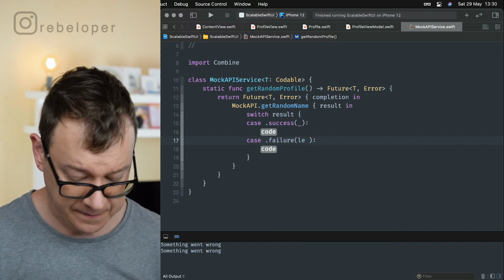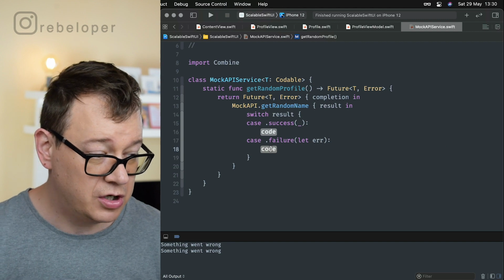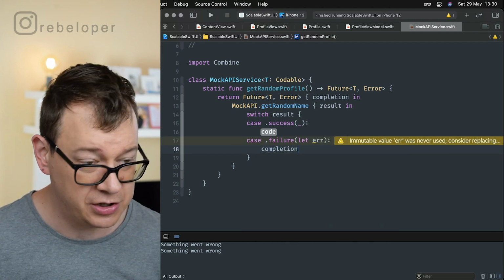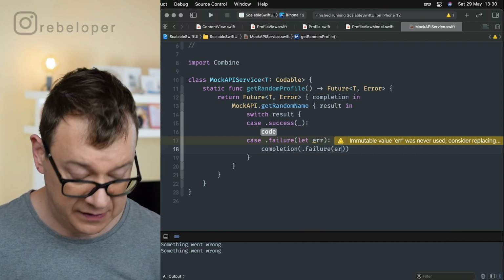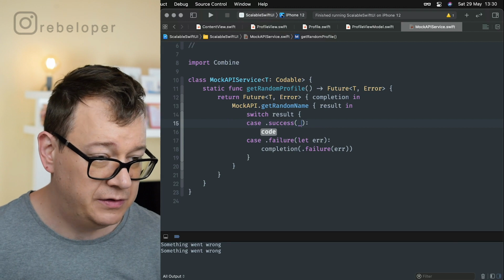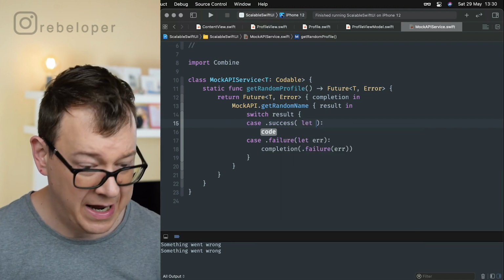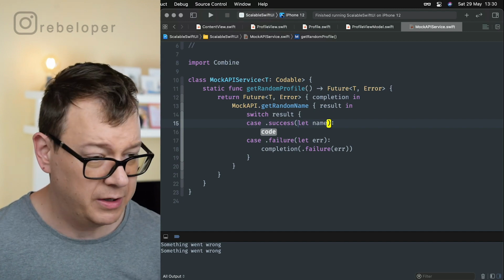So let error. Right over here, we are going to complete, so completion dot failure, and we are going to pass on that error that we got from our API. Right over here, we are going to get back a name. So let name. There we go.